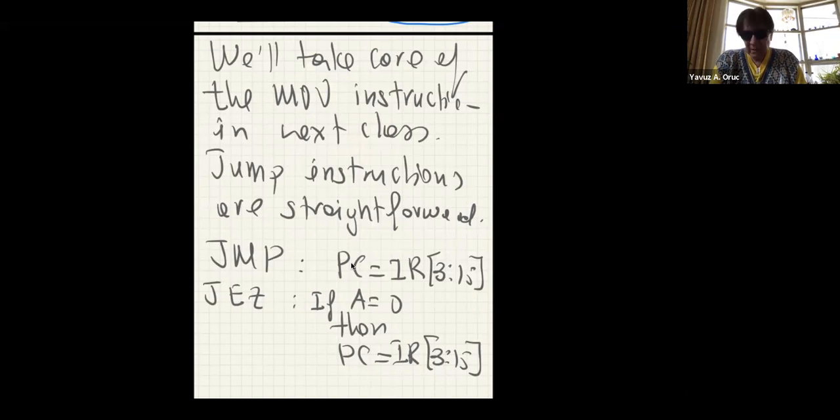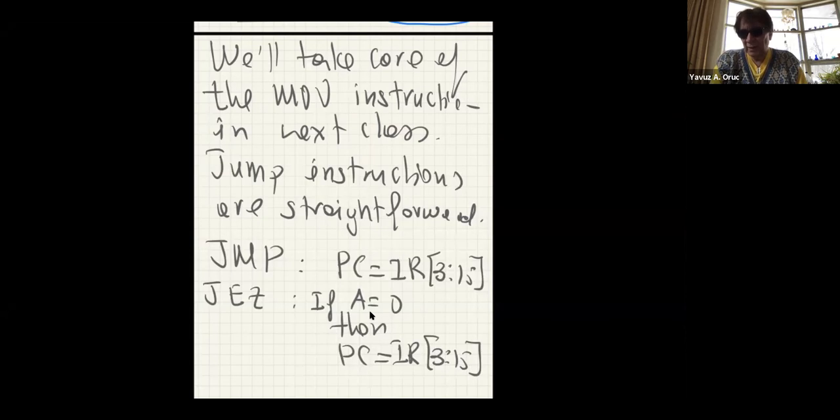Remember, this was an instruction format that had addresses for these jump instructions. Like this is a force jump, where we're supposed to go to a place in the program, and the place to which we have to jump is specified in this portion of the instruction register. And we do the same thing in the case of the jump if zero instruction, except that we have to test to see if A is equal to 0. So this gives us a capability to test something before we jump.